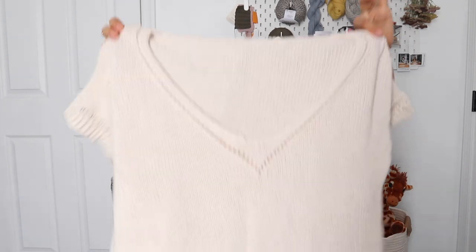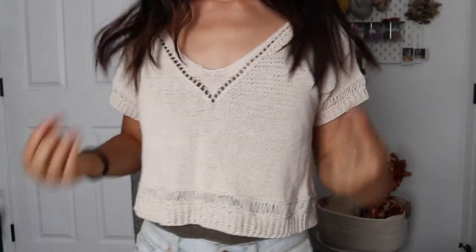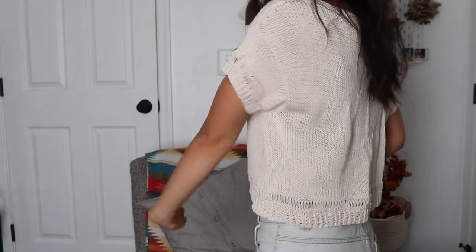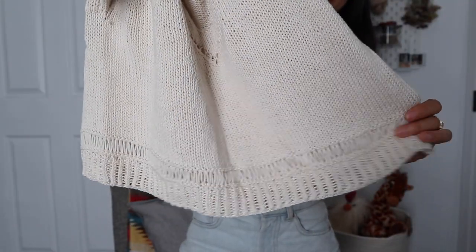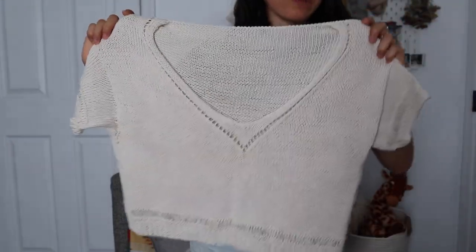Moving on to a t-shirt — this is the Open Edge Tee by Jessie Made Designs, and I knit this in Sandnes Garn Mandarin Petite, which is 100% cotton in what I think is the natural undyed color. I really like this t-shirt; it's a great layering piece. It's kind of a cropped fit on me, so I like to wear my Camisole Number Two under it and layer this on top — it also works really nicely on top of dresses. It has some really nice slip stitch details along the collar and bottom hem. The fabric is a little loose and see-through, so I'd only wear it on top of something else.